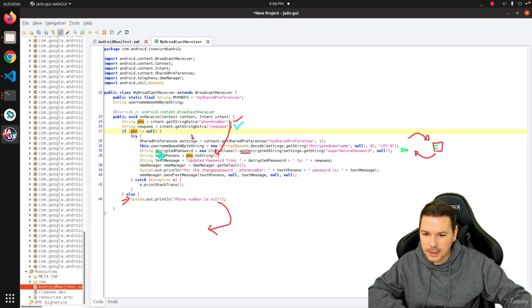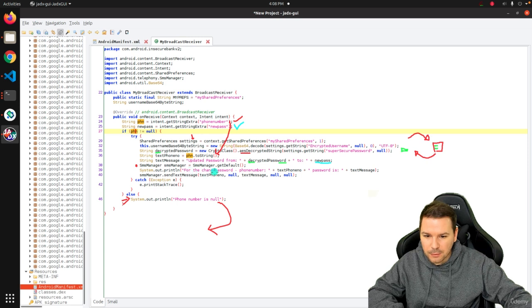And this decrypted password is now being used in this message, text message, updated password from decrypted password. So this text message is doing something with the decrypted password, and it also claims that we are providing a new password, this one over here. Okay. And then, now we are having the SMS manager, and the SMS manager is sending out this text message. Does it?